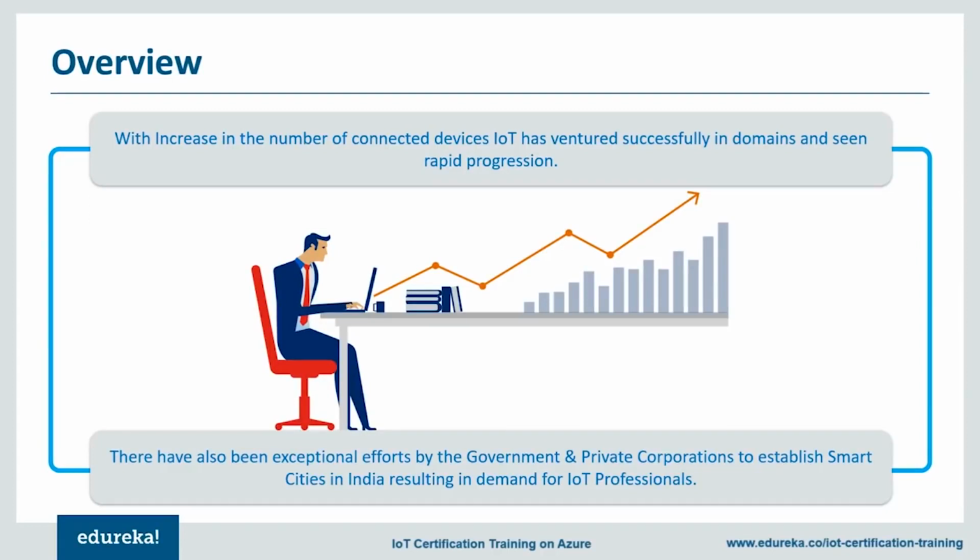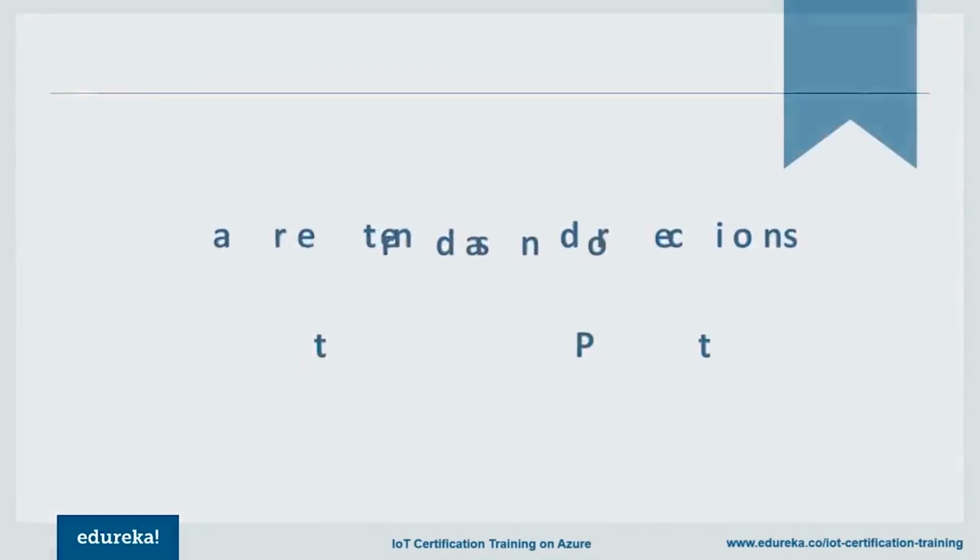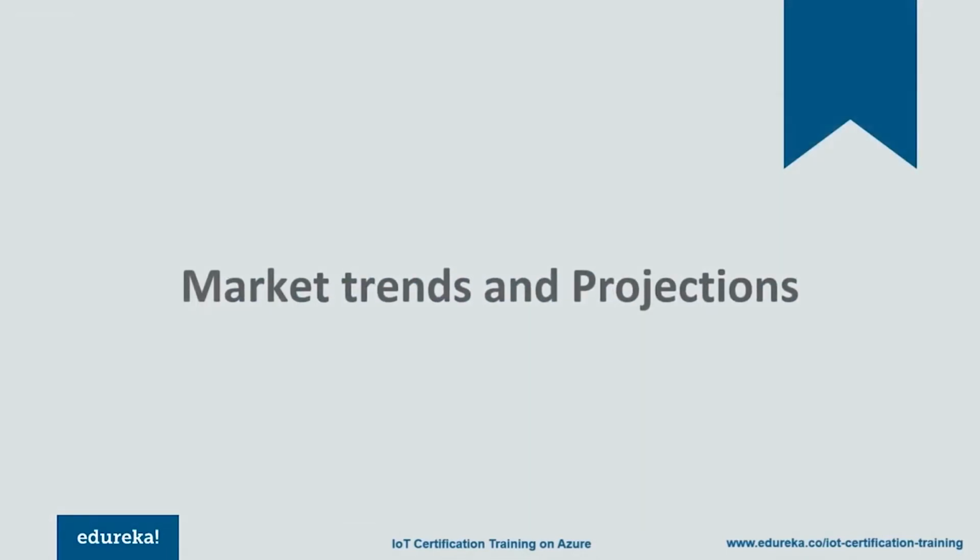India is quickly becoming one of the largest hubs for IoT across the globe. Companies are viewing IoT as a key enabler in various fields and are open to integrating it into existing infrastructure. As the adoption of IoT has increased, the IoT market is also expected to increase quite exponentially. So with that, let's talk a little bit about the salary trends and projections.